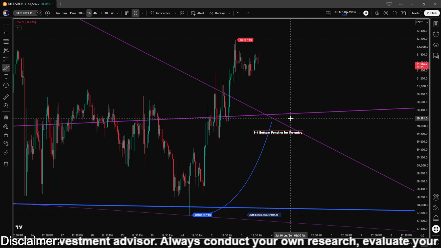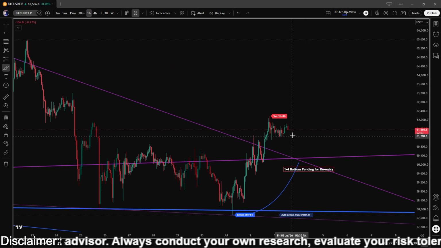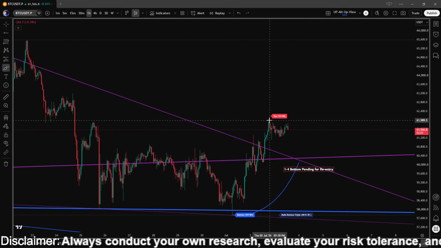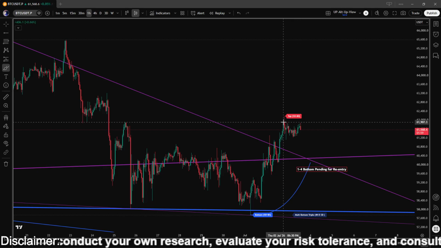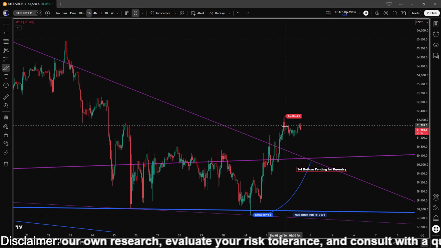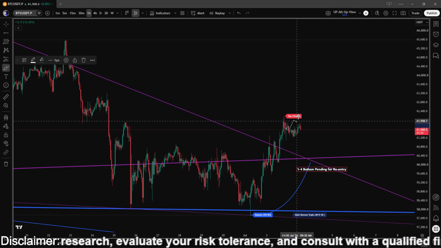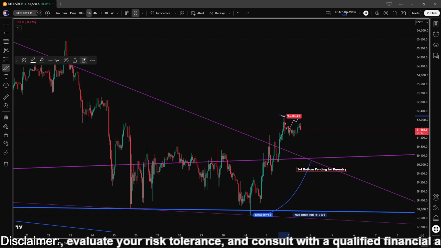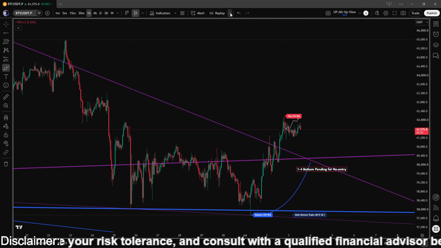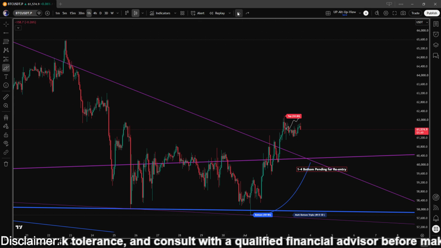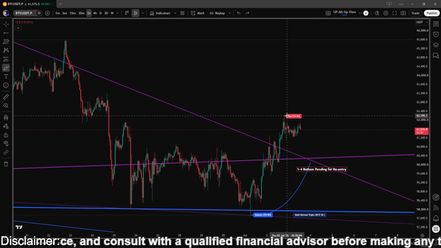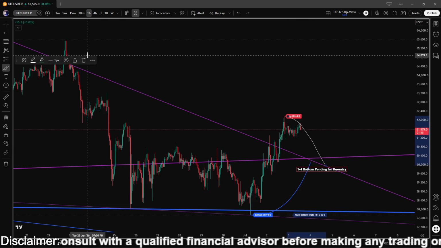The purpose is that there is a likelihood the price, which is already struggling to go beyond this top, has to go for the bottom again.